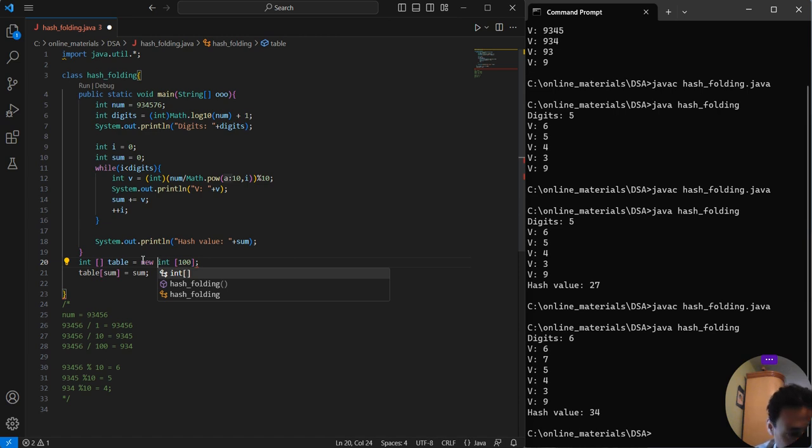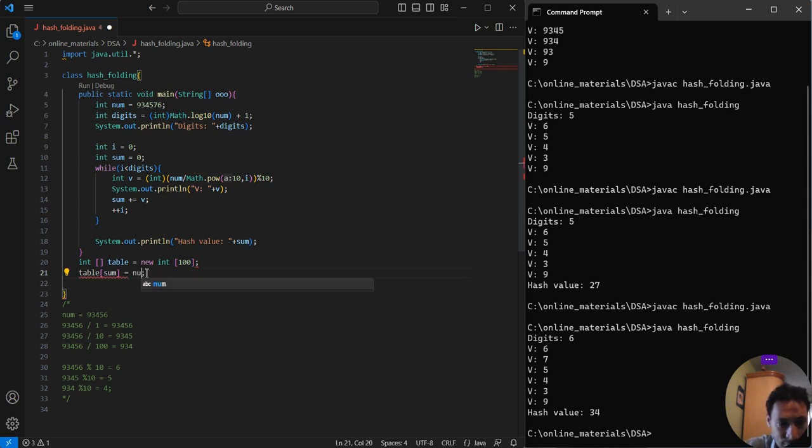So if we have to store this number, what we do is take the hash value of the given number and directly store it in that position in the table. So in this way we can do the hashing using the concept of folding.